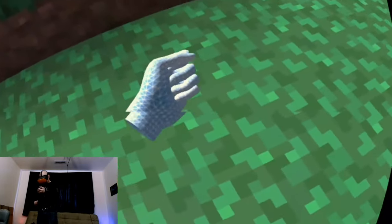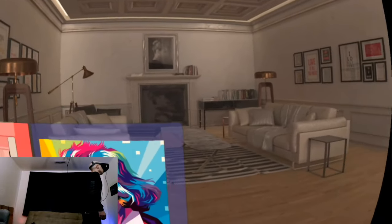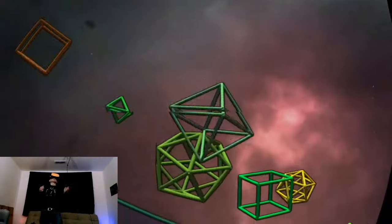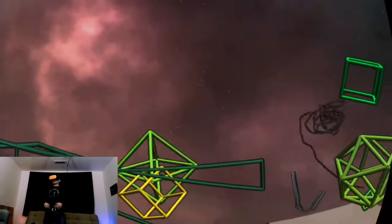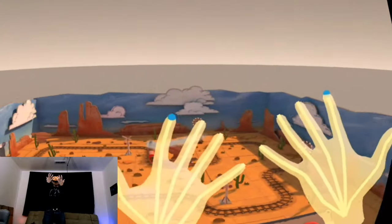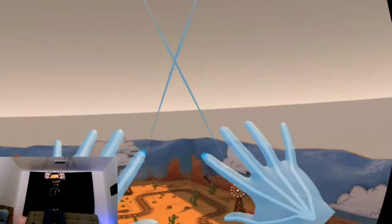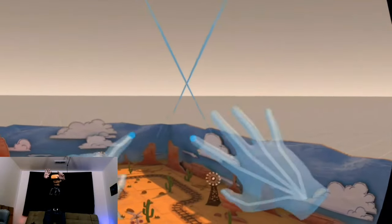Okay, we've got some more. I'm more interested in the apartment. Wow, it looks really nice. I love these objects rotating and changing colors and materials. This is a quality app. I can see through my hands. I can see my bones through my hands. This is actually pretty trippy, especially if they made it like real skeleton bones.